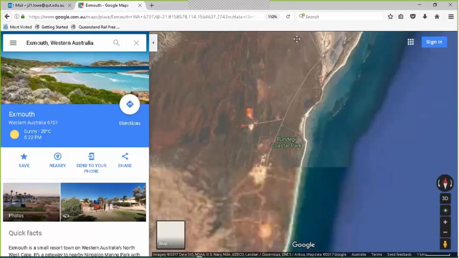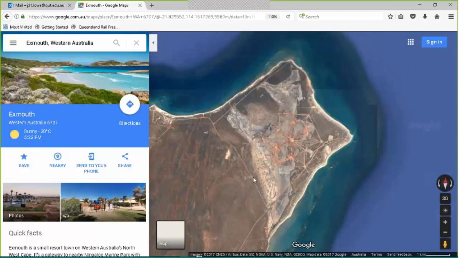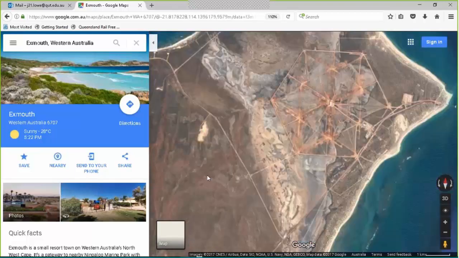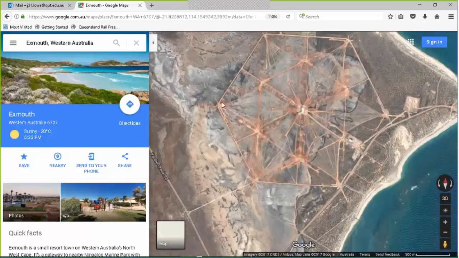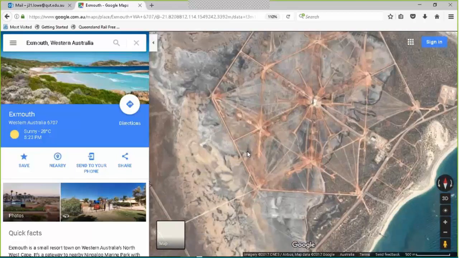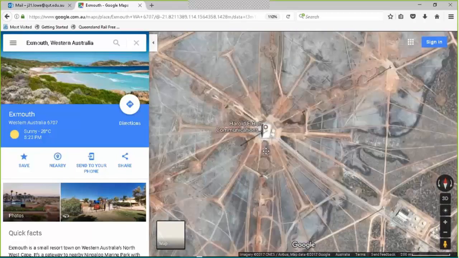And then if you scroll up to the top of the peninsula, there's a big empty spot there, and you get this marvellous looking hexagon there, and it's actually an array of radio aerials. And they're joined by these roads that are used to service them, which gives us this great little resource. When you zoom in, it tells us it's the whole communication centre.